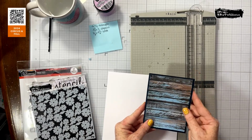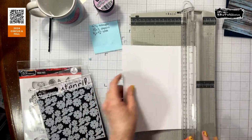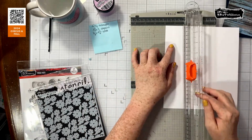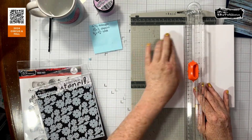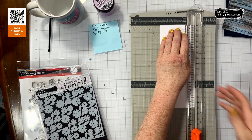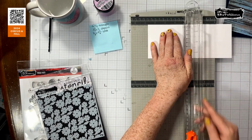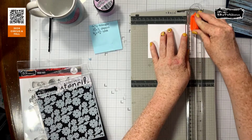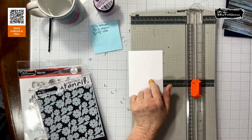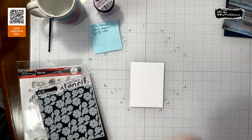All right, so those are our 2 bottom layers. And then, Not Your Mama's cardstock, we're going to cut that at 3 1/2 by 4 3/4.